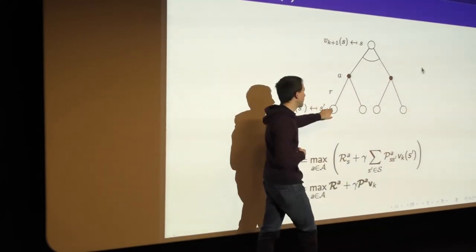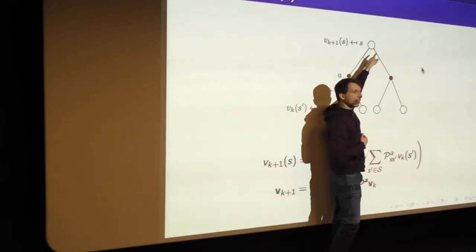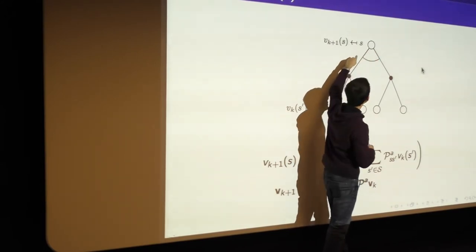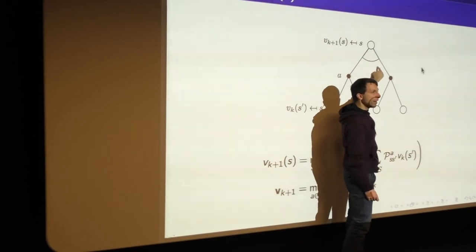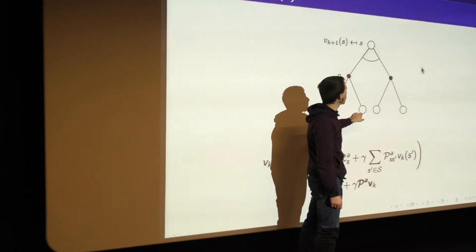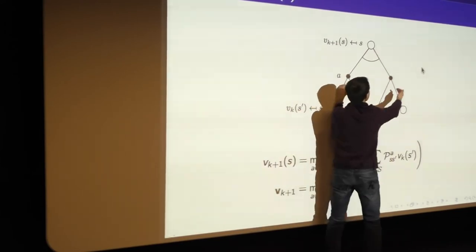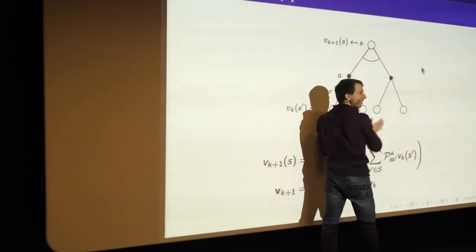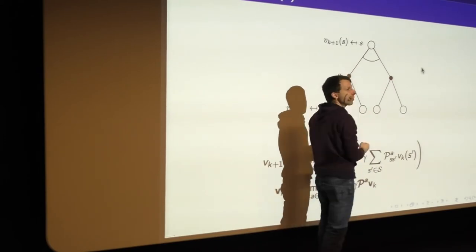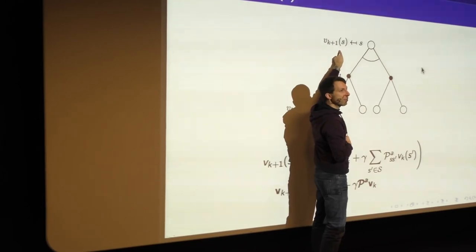This is whatever we thought the value was at the leaves before. Now each state gets a turn to be the root of this diagram. We do a one-step look ahead from each state in turn. For that state, we maximize over all the things that we might do, and we take an expectation over all the things the environment might do. This arc means a max in these diagrams. We back this up all the way through to give us one new value in our new iteration vk plus 1.